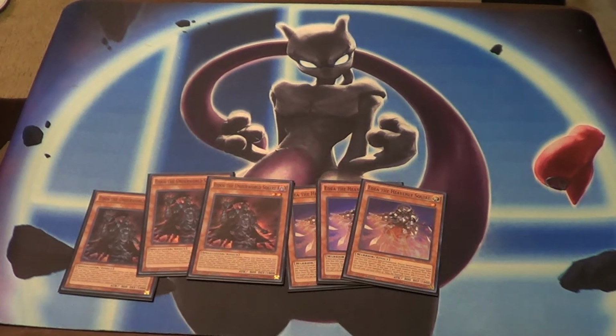Idea also helps us when she goes to the graveyard by being able to recycle our spells and traps from the banish zone. Anytime she goes there, you can bring back one of your spells and traps from being banished. And so they have multiple uses.